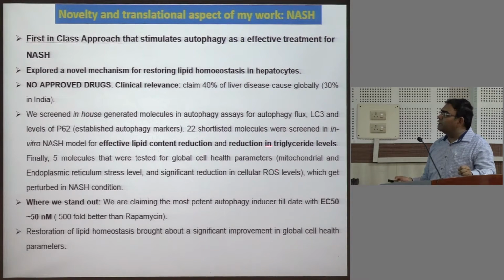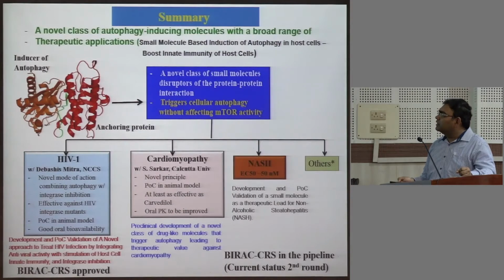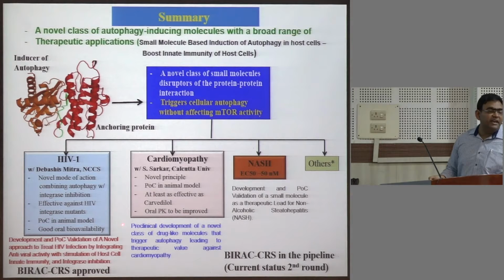reduction in triglycerides and lipid content, and the liver performs functionally better than it would in the disease state. So with this molecule, we have a significant 50 nanomolar status, which reduces the lipid content significantly. These two works are already going on in THSTI. And these are the overall conclusions from the first example of PPI interaction.